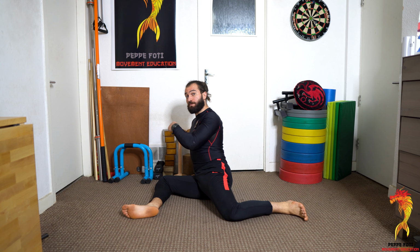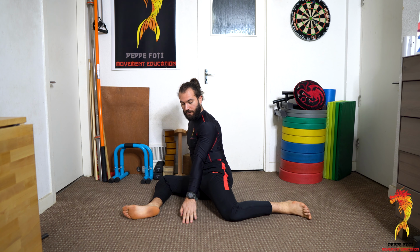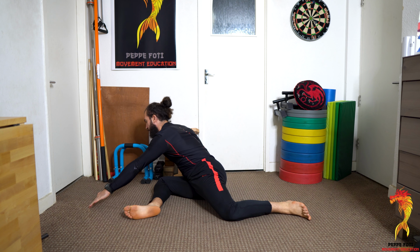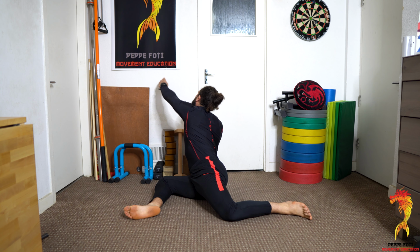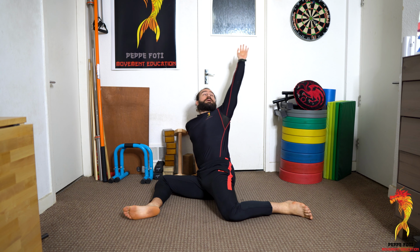The hand that is supporting you moves away a little bit. Start with the hand in between the foot and the knee, reach forward, begin circling around the front leg, reach for that wall behind you, and all the way around. Lift the chest when you touch the floor behind you, lift, and begin again.